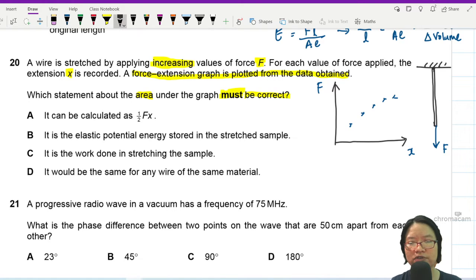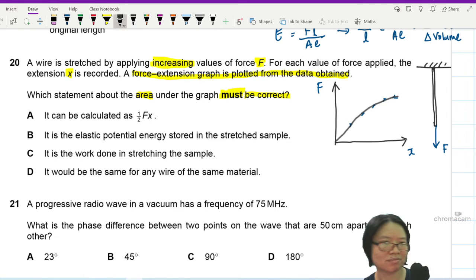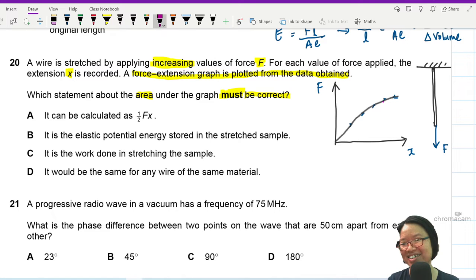Maybe I won't even get a straight line graph all the time. Maybe it will be straight and then after that it's going to curve. I don't know. But what does the area represent? What does this area represent? What area must be correct?